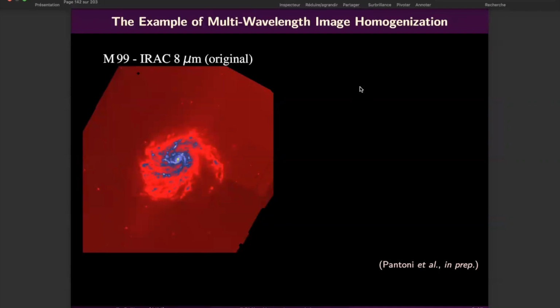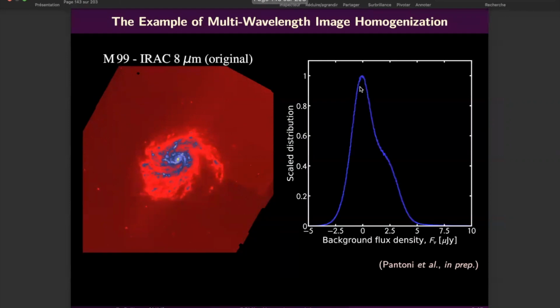First, if we try to look at the noise in the background of this galaxy, so masking the galaxy and looking at the distribution of the flux in the background, which provides a relatively good estimate of the noise in these images, you first see that actually it's not Gaussian already, because you have a bump here. This bump is due to background galaxies and residual cirrus emission that we could not perfectly subtract. So right away, you see that you don't have Gaussian noise.